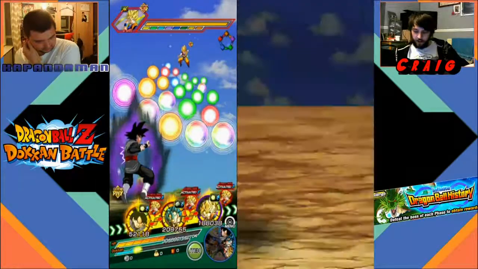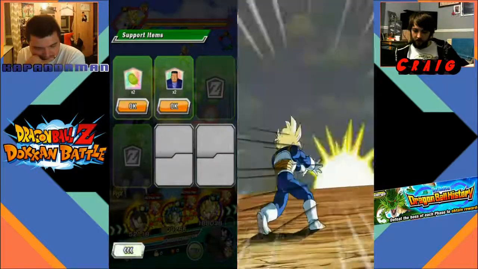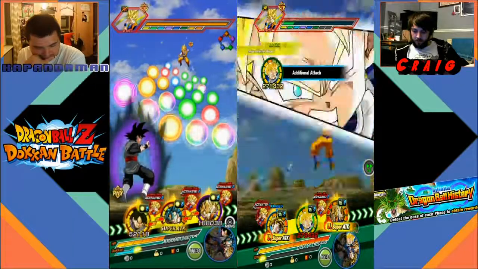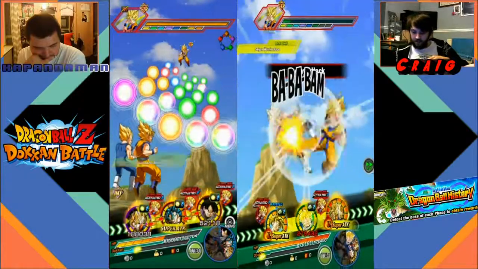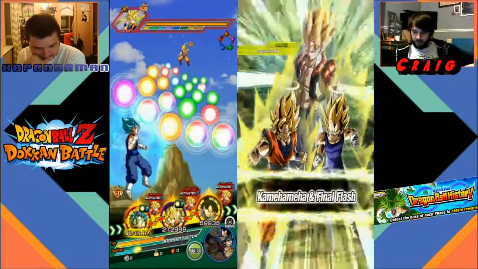Let's see how much Gohan does with all these stacks together. Oh, 465,000. I'm a bit stuck here. No, this Gohan might actually be trouble against this final Gohan. They're still taking double digit damage. You shouldn't do too much because of the advantage. Crits.